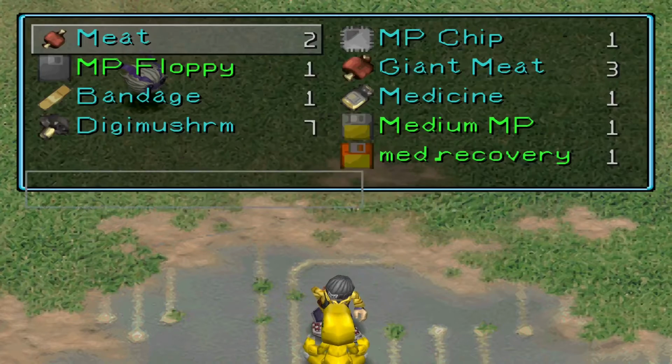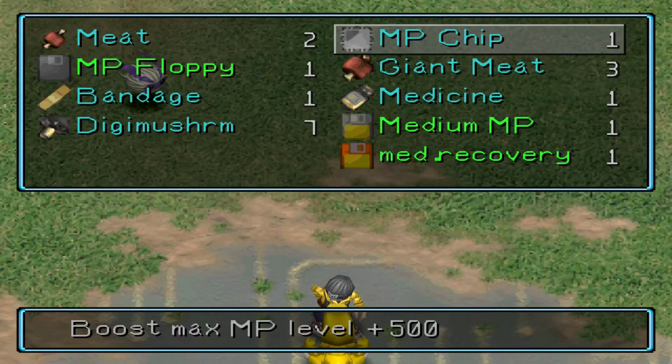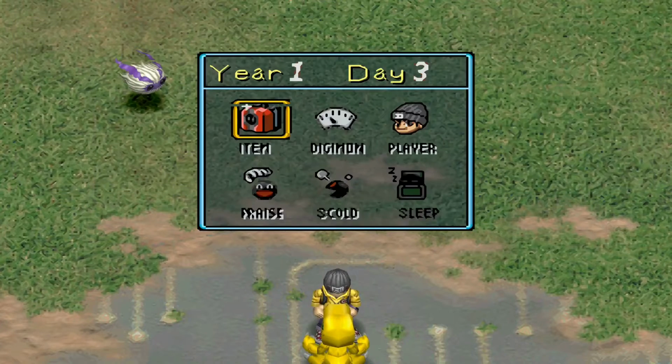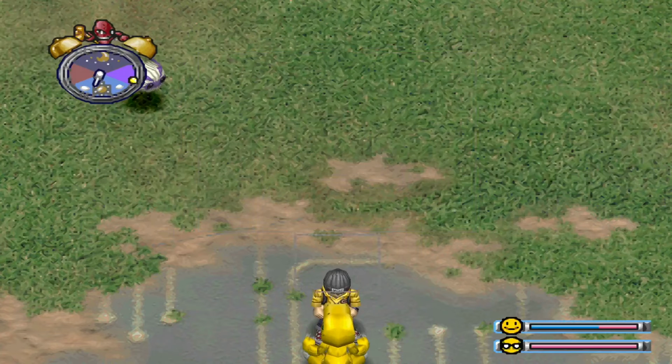We're going to try to give him... Oh, man, let's try to give him an MP chip. Ooh, I don't think I want to do that yet. Might mess up our Digivolution. Let's go down here. We're going to see Betamon, who joined our city. And we're going to ask him what he's doing here.